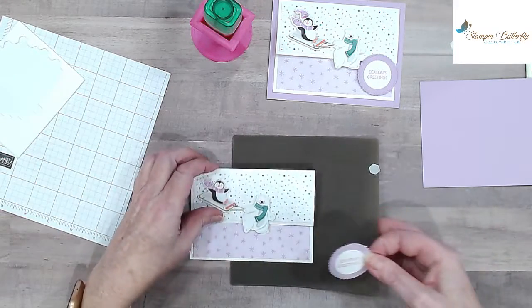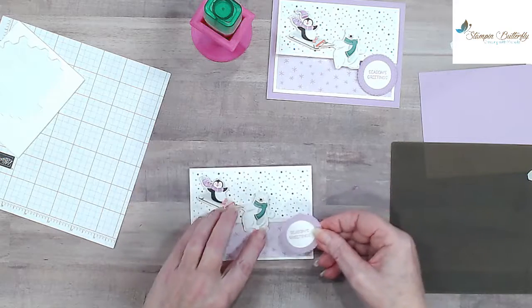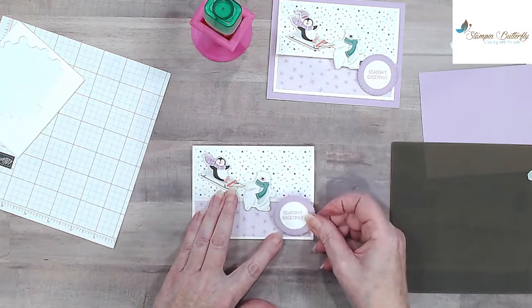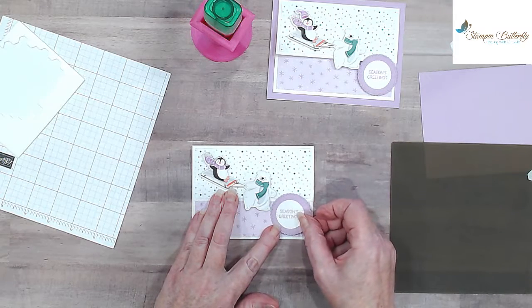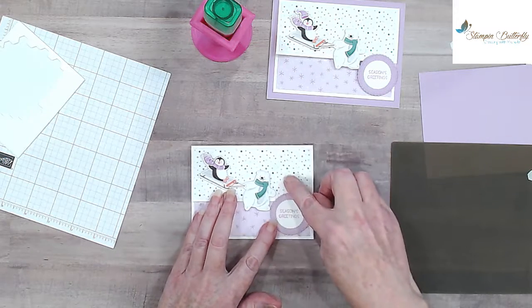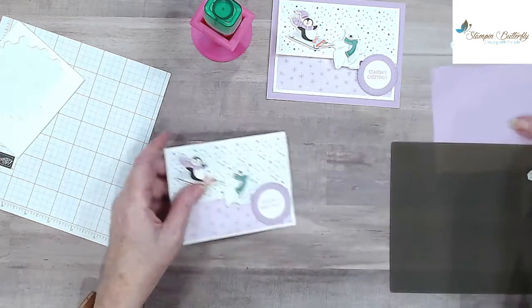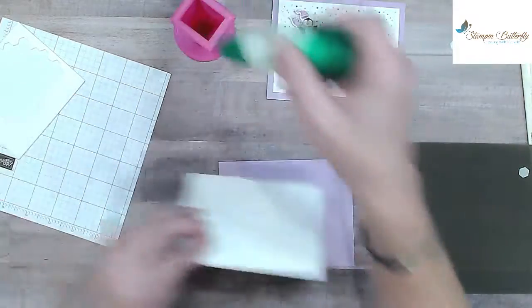And probably shouldn't work on that just in case. All right, so you want to have it near the bottom and partly covering the top. You don't want to go up too far because then you might not be able to pull the flap out. So, oh, we got to put it on the card base. Look, one more step. Almost there.